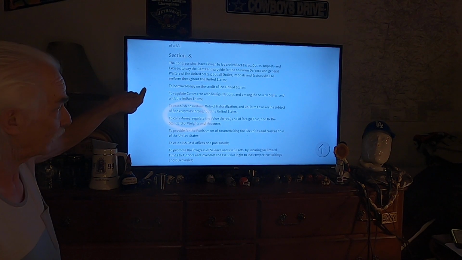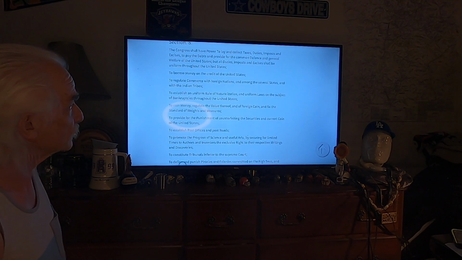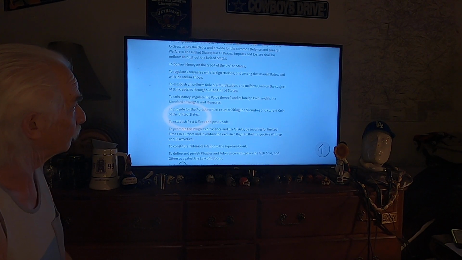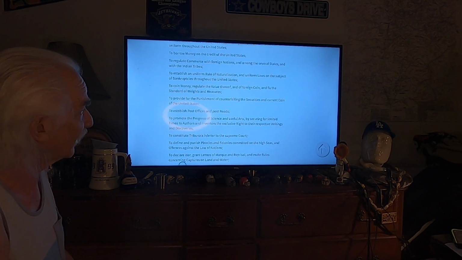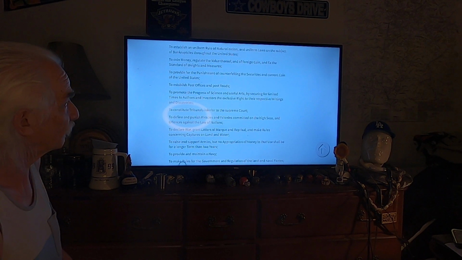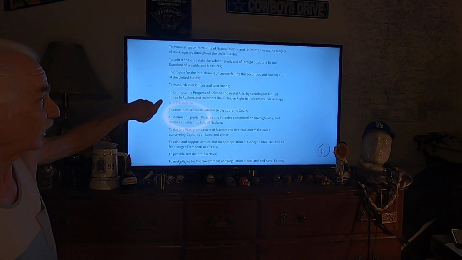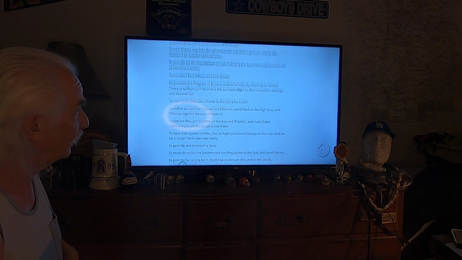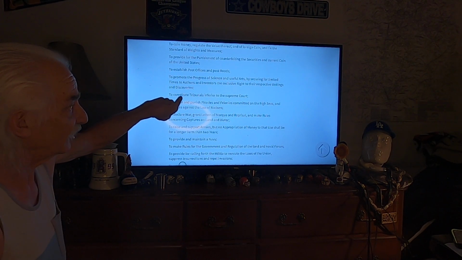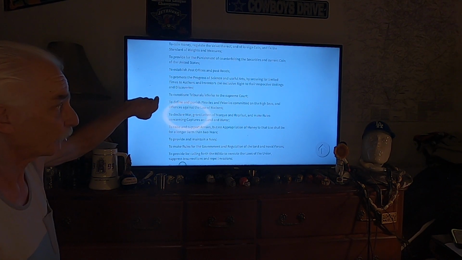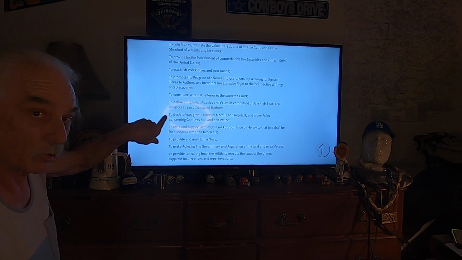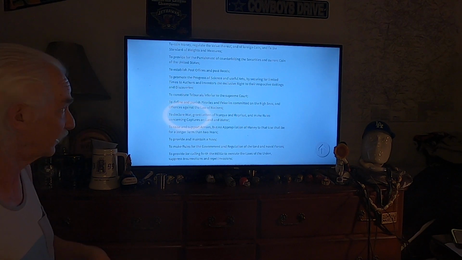They include, and I'm going very quickly, the power to borrow money on the credit of the U.S., to regulate commerce, to establish a uniform rule of naturalization, to coin money, to punish for counterfeiting, to establish post offices and post roads. I love this one. To promote the progress of science and the useful arts, to constitute tribunals inferior to the Supreme Court. The Supreme Court is specifically mentioned in Article 3, but further lower courts are not specifically defined.